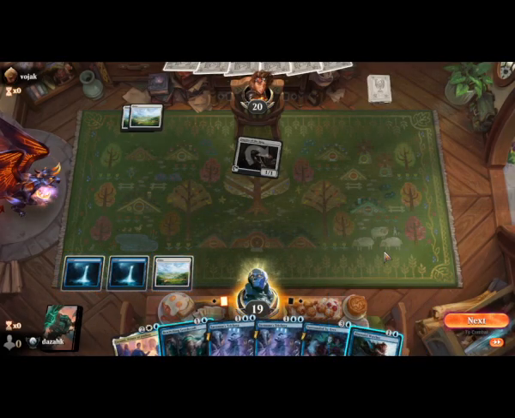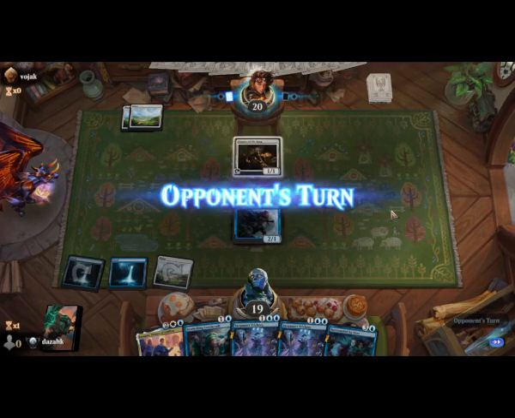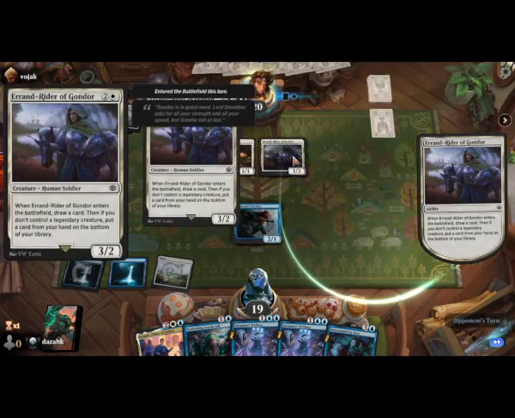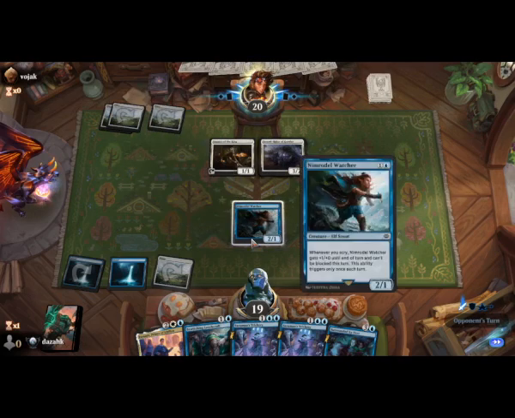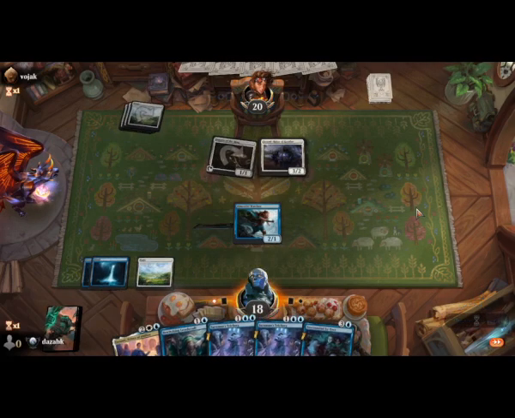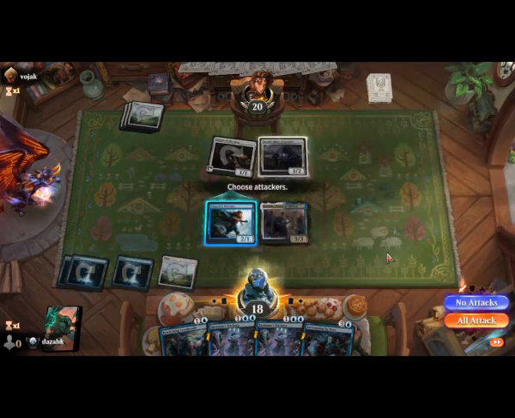Do we play Nimrodel Watcher? I say yes. Or we could try and counter his 3-drop. Okay, nice. At least this can trade off for that one. Okay, yeah, let's go for Faramir. Let's swing for the fences. He might have removal.